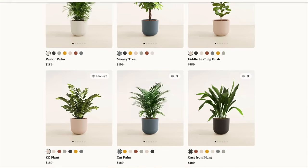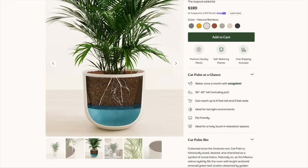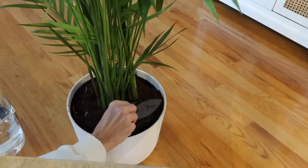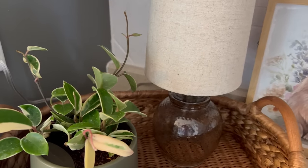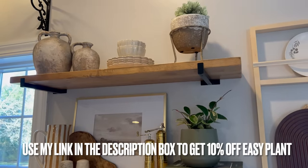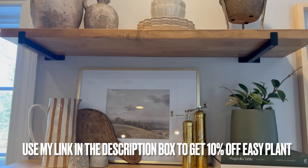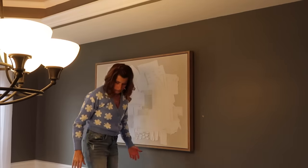They also have amazing collections of plants categorized as low light and pet friendly, so it was easy to find the perfect plant collection for my space. The one I loved most was the Nature's Trifecta in the woodland pots — a perfect color palette for my space and pet friendly. I also chose the large cat palm, and it is absolutely beautiful and makes such a statement. They offer a 90-day guarantee and free online plant expert support. Plants are shipped free right to your door in protective packaging. Be sure to shop my link in my description box to get 10% off Easy Plant.